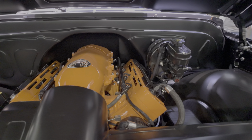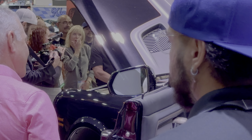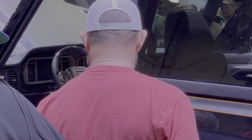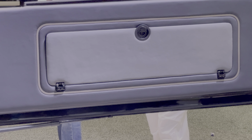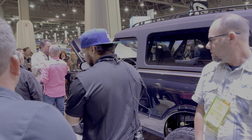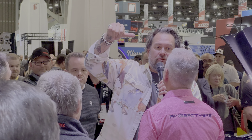Where do you guys live? Fort Myers, Florida. Going swamping out there? Could go to the beach in this thing too. Congratulations — you should be really proud. It took a lot of time, went to multiple shops, took a lot of money — but are you ready to thrash this thing? Absolutely. There we go. Congratulations!